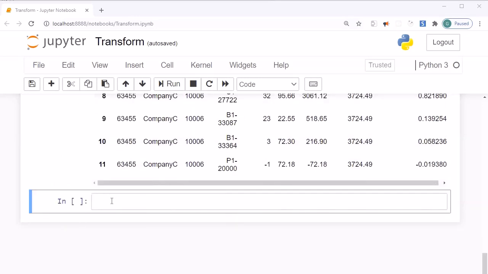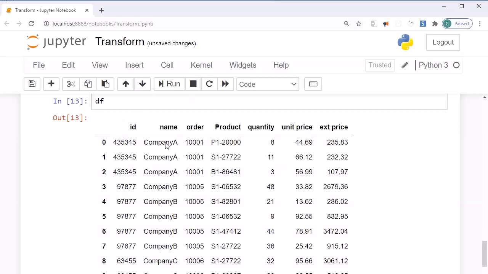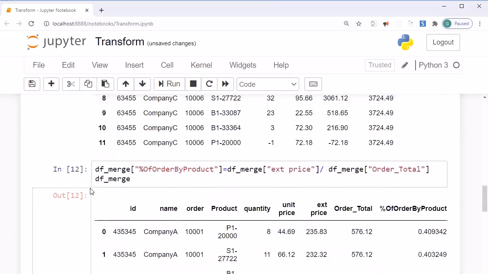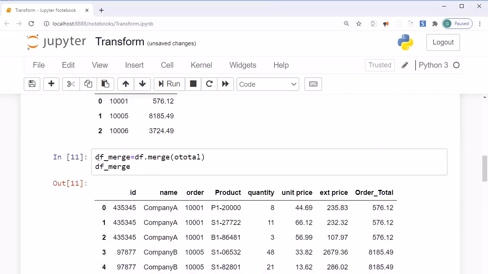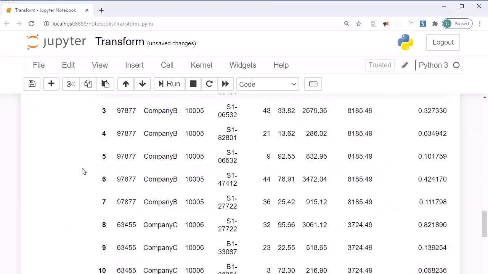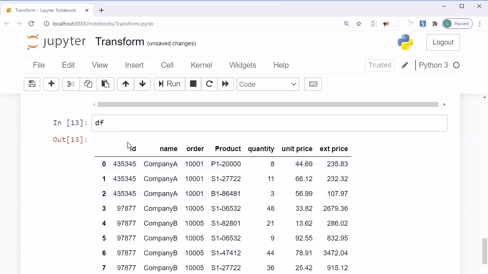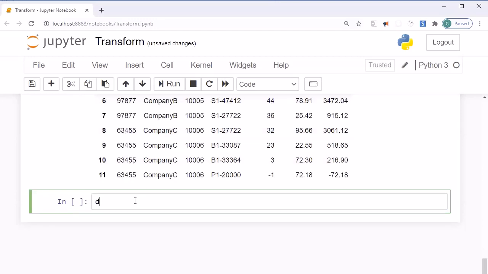This time I'm not going to create any additional data frame. Let's look at the data frame which we had earlier, and it is intact. Now I'm going to perform all the activities we performed earlier on the same data frame. Earlier we created another data frame to do the merge operation, but this time I am going to perform all this in this data frame itself. To do that, first we are going to calculate the order total. So I am going to introduce a column called order total, and here we need to specify df dot groupby, and I want to create the group on the order column, and I want to do the sum of exit price. So far we have seen this.